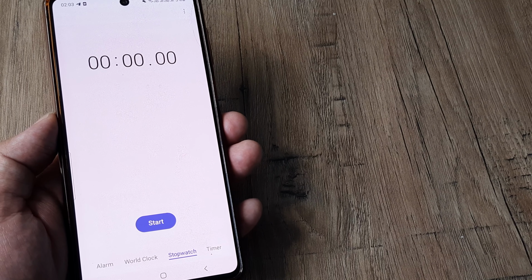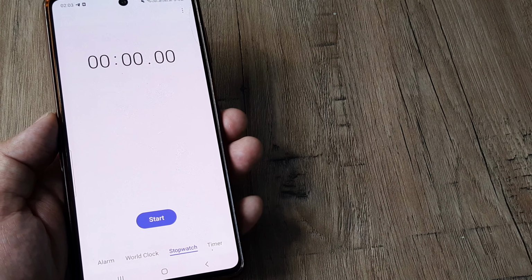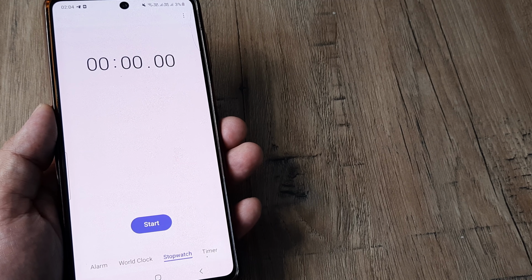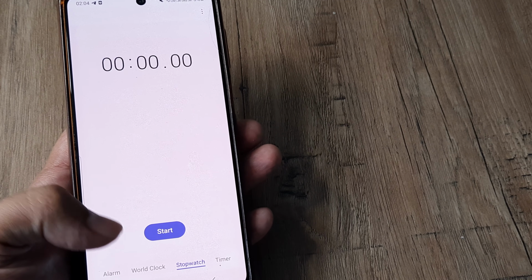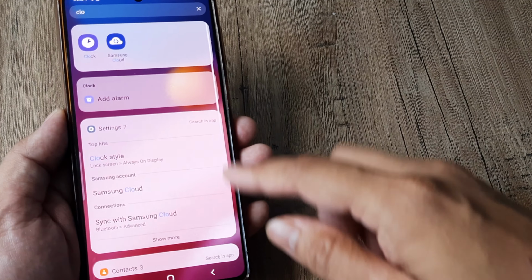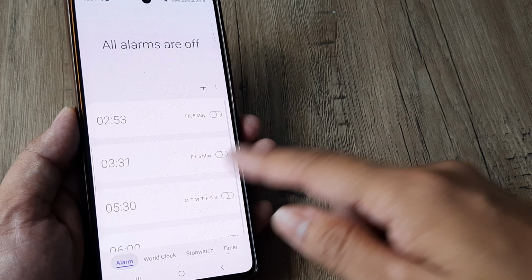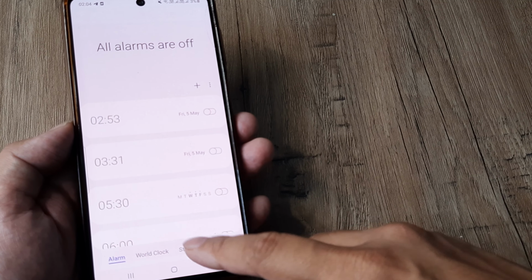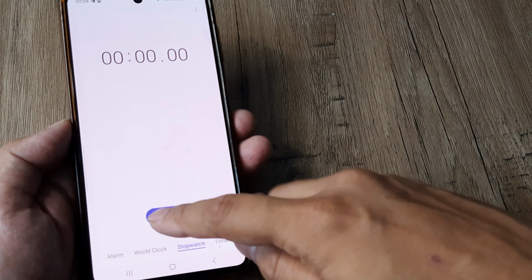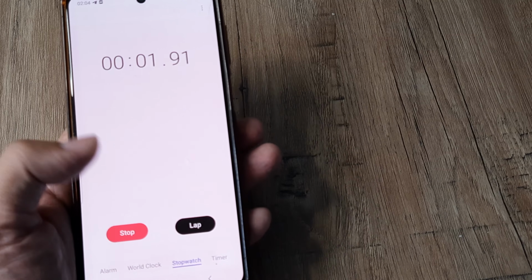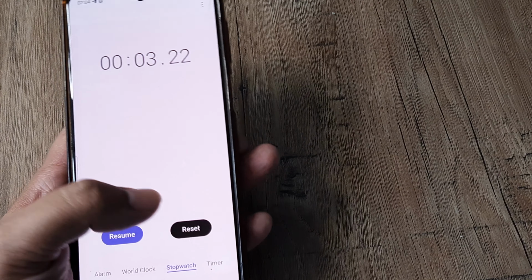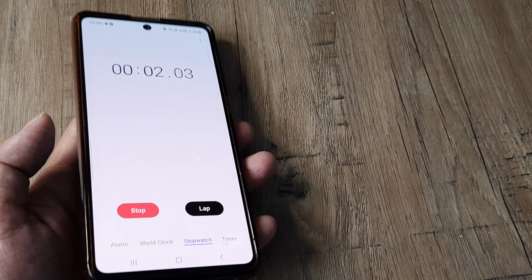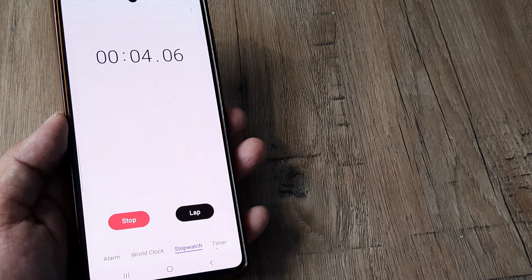You should be aware that under clock there are several options, and you want to be tapping on the stopwatch option to be in a position to use it. So guys, that's it. I will just demonstrate this again. We went to clock, we saw that there were alarm, world clock, stopwatch and timer options. Went on stopwatch, tap on start, there you go, it starts. I can anytime stop this, I can reset this and start from scratch itself. So guys, this is how you would be using stopwatch on Samsung.